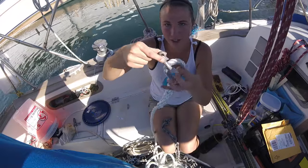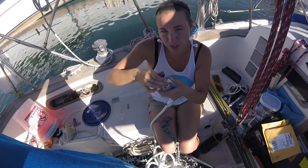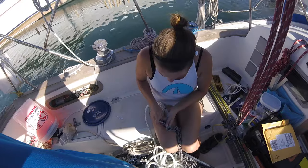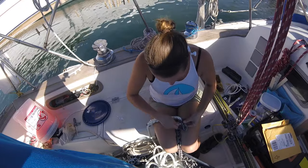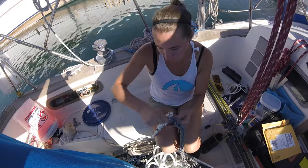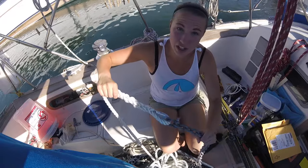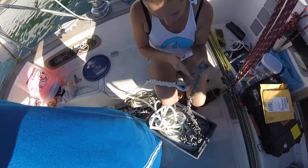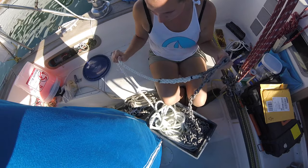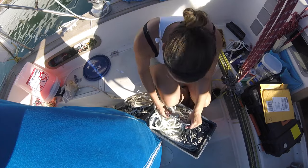So this eye in here, this piece of metal, will keep the shackle from chafing on the rope and wearing it through. Make it nice and sturdy. There we go. Then we'll just add some seizing wire here so this can't come unscrewed. And that's our secondary anchor rode. This is 5/16 high test chain, 5/8 inch rode. Should be good to go.